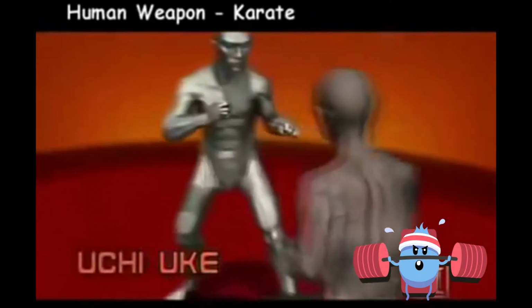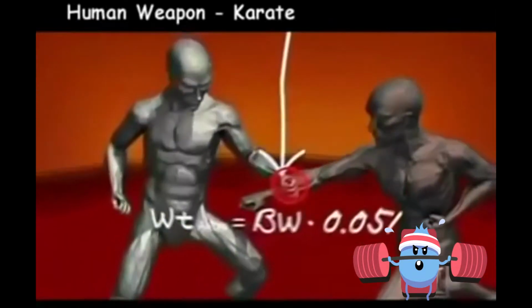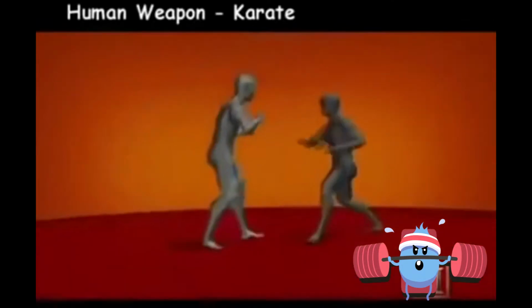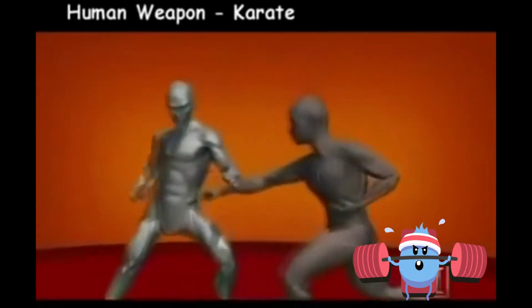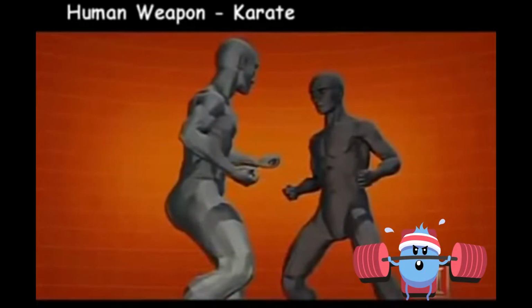Works by taking the opponent's blow at an angle, which deflects the energy of the blow away from the vulnerable torso. The harder you block, the further his blow will be deflected, and the more open he'll be to a counter-strike.